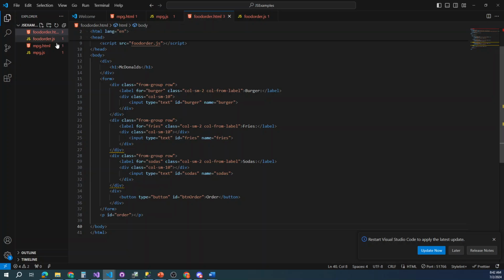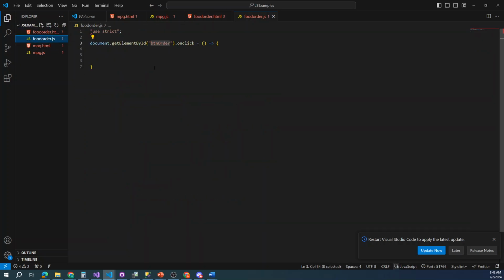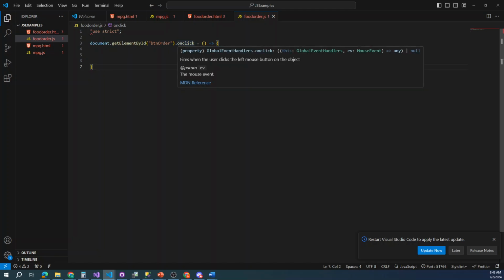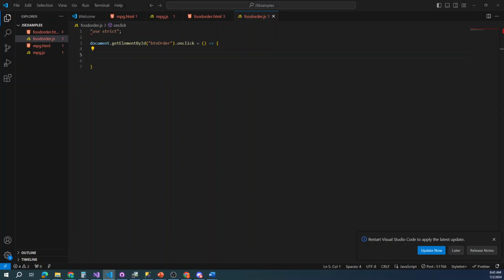And we'll see more of that here in a second or two. We're saying get this element by ID. The ID is that button order. The element is that button. And we're going to do an on-click event with it. The on-click is going to fire off this anonymous function. And inside this anonymous function, we're going to do some stuff in here.